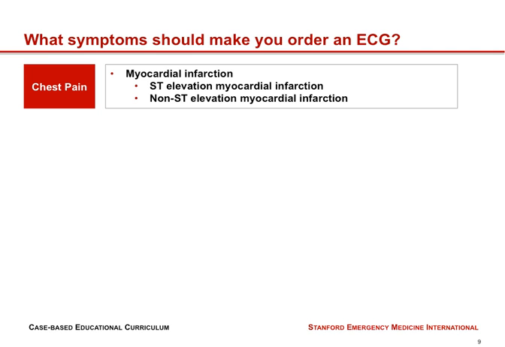The classic symptom for which you should always order an ECG in patients who are at least 18 years and older is chest pain. Remember that there are many forms of chest pain: sharp, dull, throbbing, pressure-like, and that many of your patients coming to the emergency department will not identify pressure as chest pain.